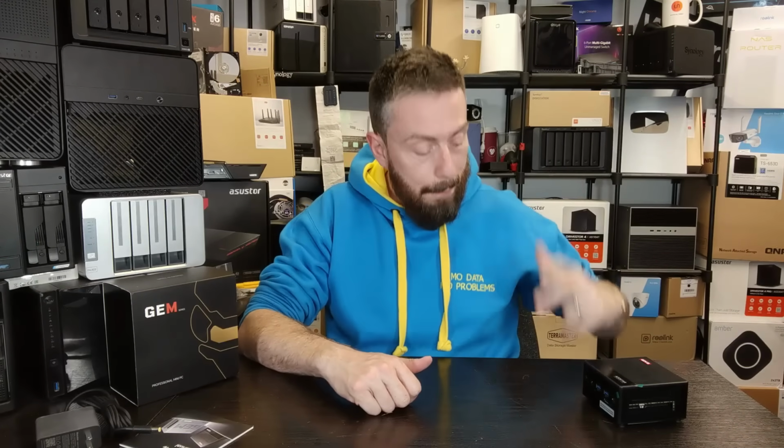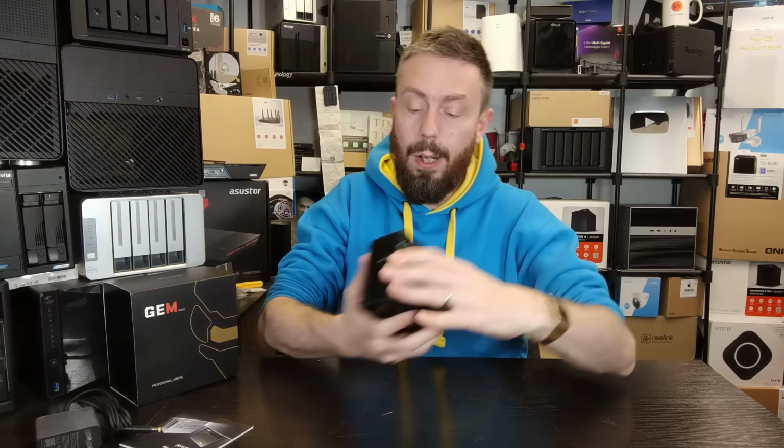Now, there are, from what I can see, some external PCIe docks that will allow you to add other cards. I've not really seen anything online where OCuLink has been utilized to add external network adapters for your 10G, 25G, or even 40G and higher, but that doesn't mean it's not possible. It doesn't mean that's not going to happen. And that's what I mean. Them adding OCuLink here is a nice little nod. It's not as good as a PCIe slot, it's not as usable as a PCIe slot, but at least it's something there.